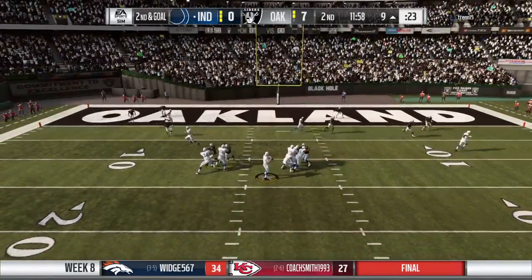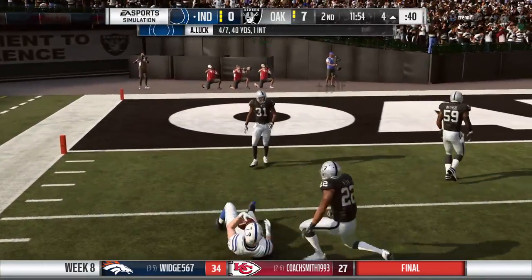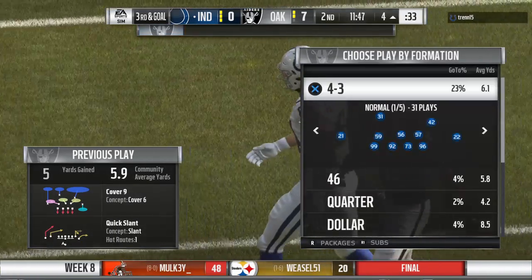To throw on 2nd down is Luck. This will be caught at about the 6, and the stop will come inside the 5 at the 4. 5 yards that time on the completion. And now it's 3rd and goal.